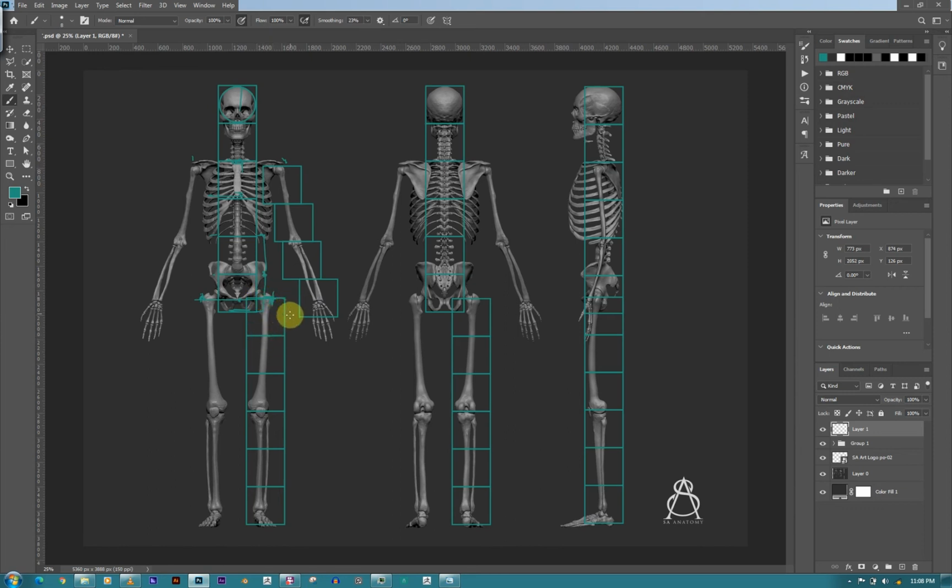So from there, from the femur, we have 1, 2, 3 units. So we have like 3 craniums. So yeah, look at that, you see. And then from the bottom of the femur, where it meets the tibia, there's 1, 2, 3 to the bottom of the foot. So we have finished the entire figure by just getting this right first.